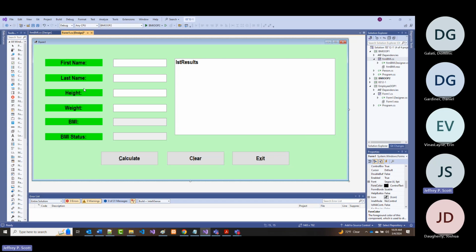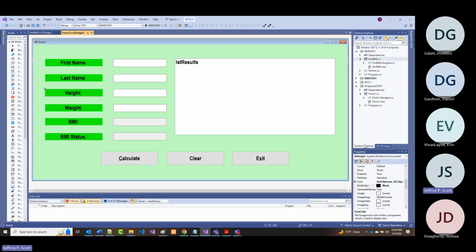It'll still be first name, it'll still be last name, but rather than height, this will be hours worked. This will be hourly rate, and I just realized I screwed up.